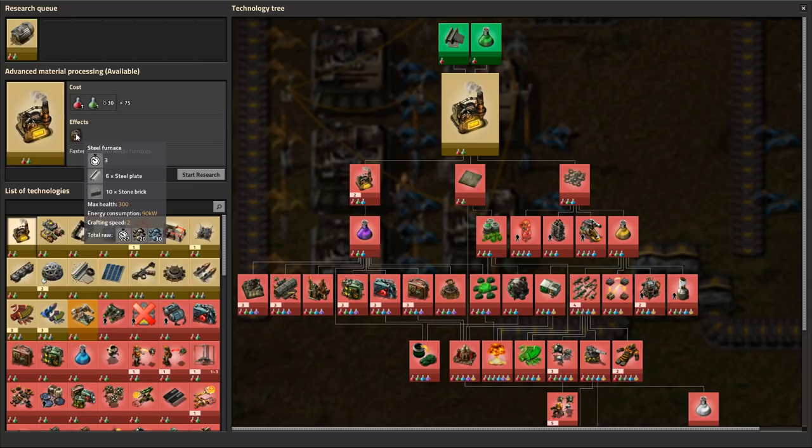It actually crafts twice as fast for the same amount of coal consumed. So upgrading these guys will not only double their output speed, but also means we use half as much coal for twice the output. If you're short on coal, which we are starting to get, I very highly recommend that you look at steel furnaces earlier in the game rather than later.